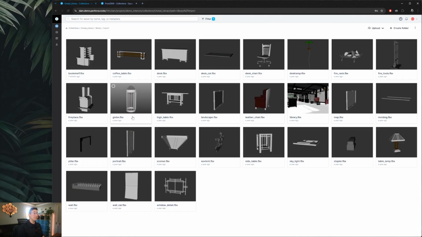So as you can see, this is a much easier way to handle tagging for many assets at once, quickly and effectively, to utilize the tagging system to help your teams find the assets that they're looking for quickly.